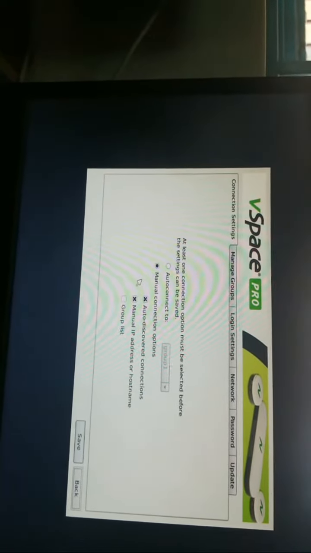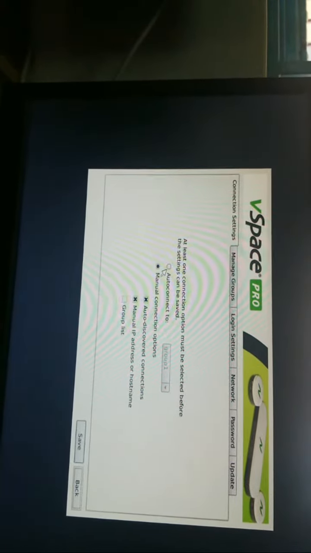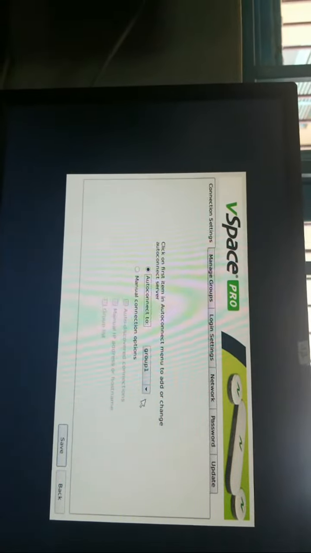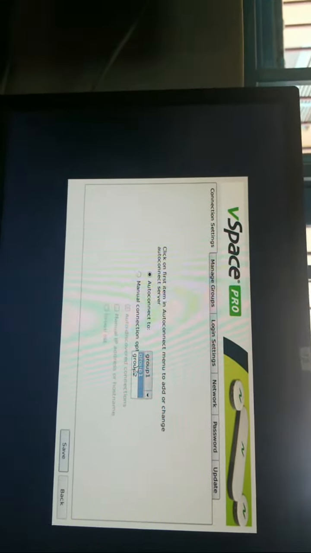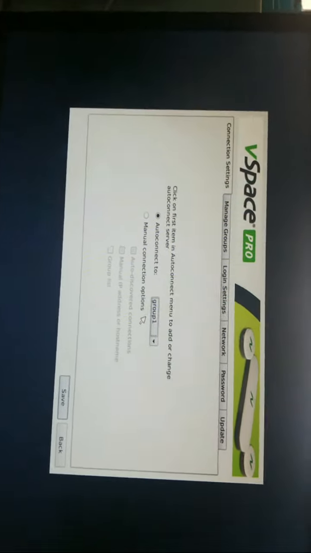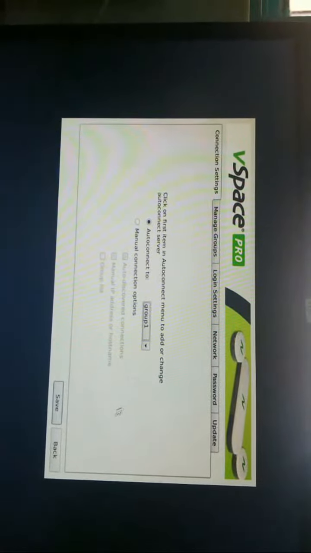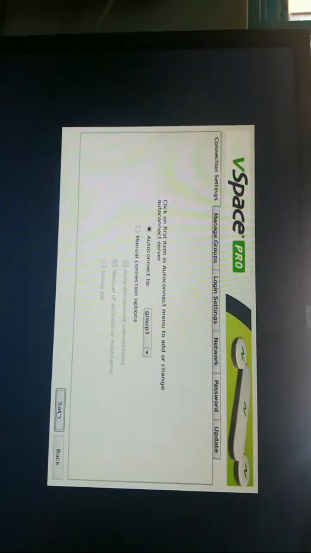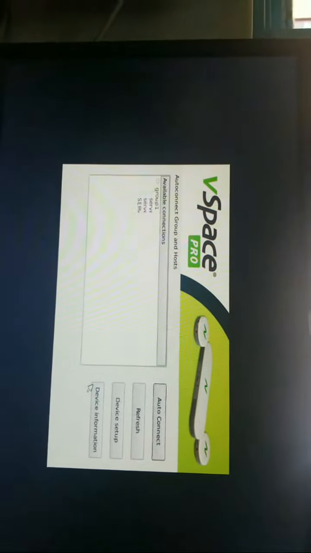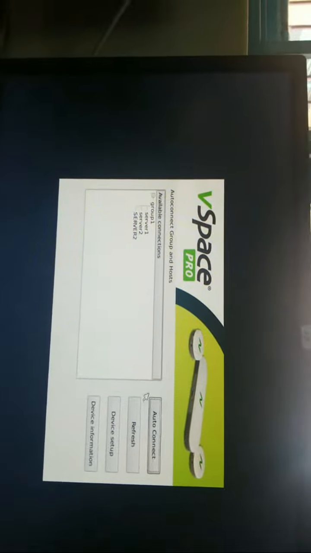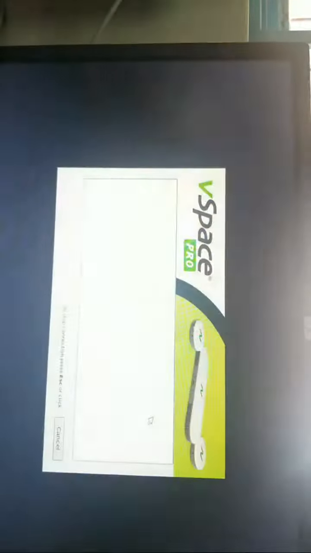So you'll go to connection settings, and then you'll choose auto connect to group one. There is of course group one and group two. So since we put our server in group one, we shall go to auto connect to group one and then click save. Now here you're supposed to click on auto connect.